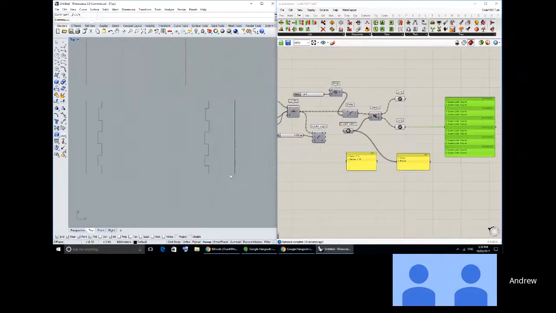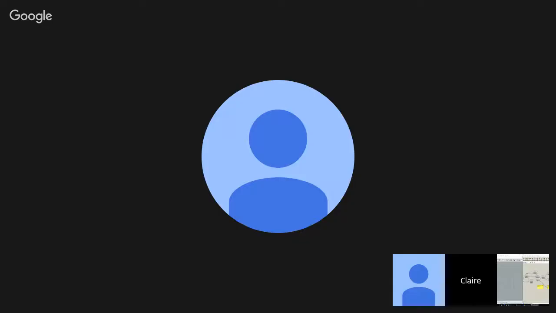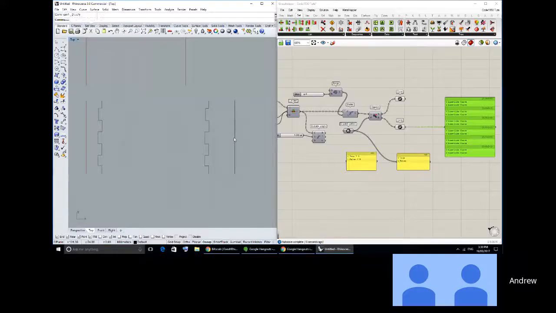What that means is that we can use that direction to help us use the same value to move these lines in to the left of their direction. So if this line is going like this, that's the left. And if this line is going like this, then this is the left.